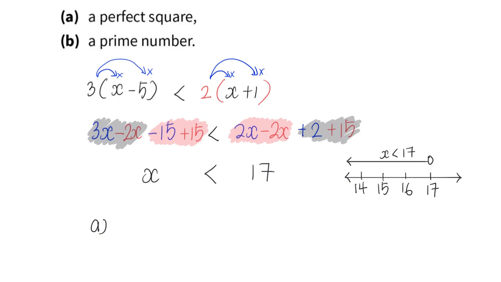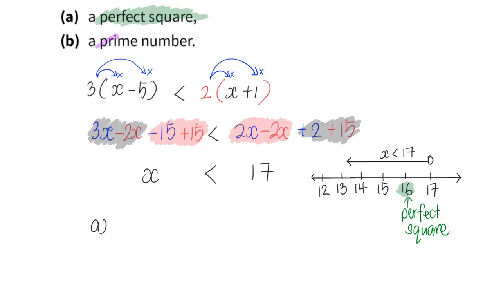Because I saw a perfect square number there already. Where is it? 16 is a perfect square. And so, if I continue to draw this number line and extend this number line, then you start to see that there could be 13, 12. Then I also can see that my perfect square is 16. So that's the answer for part A.